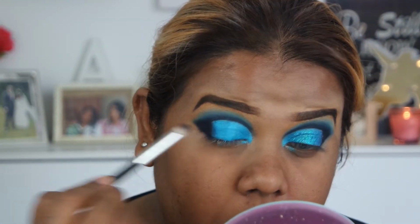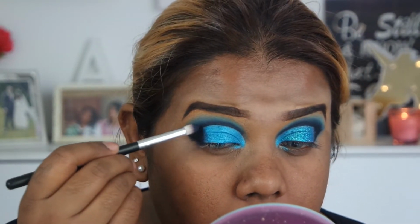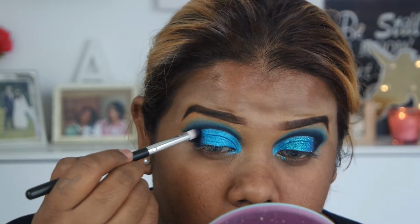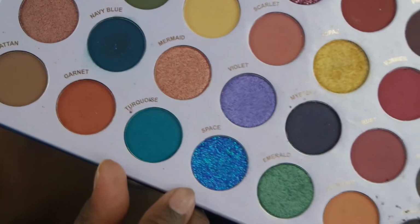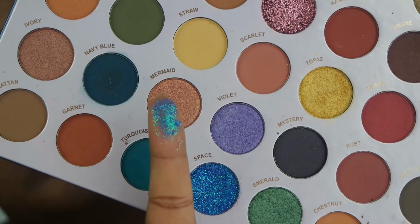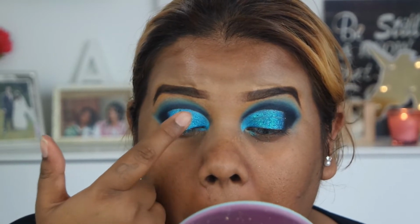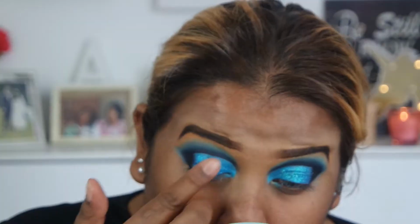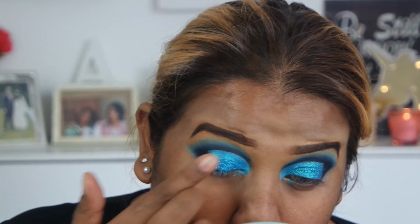I am just deepening up the corners, and now I'm just going to buff out that line because I do not want a very harsh line. So I'm just buffing everything out, just fading everything. Now taking this beautiful glitter from the Reverser palette. This is the color Space. Sorry you guys. And I'm just applying it all over the lid. Like it's honestly so pretty.